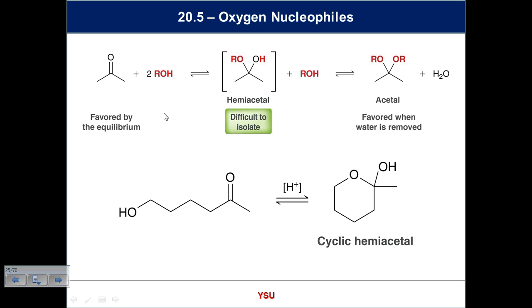So what we've got here is the same type of reaction, some ketone, which is exemplified as acetone, simple enough, some excess alcohol, and we have to go through the hemiacetal. No doubt. You go through the hemiacetal to get to the acetal. And the argument is, yes, they are difficult to isolate. Why? Because you have more alcohol, and they trap that alcohol, and they go to the acetal.